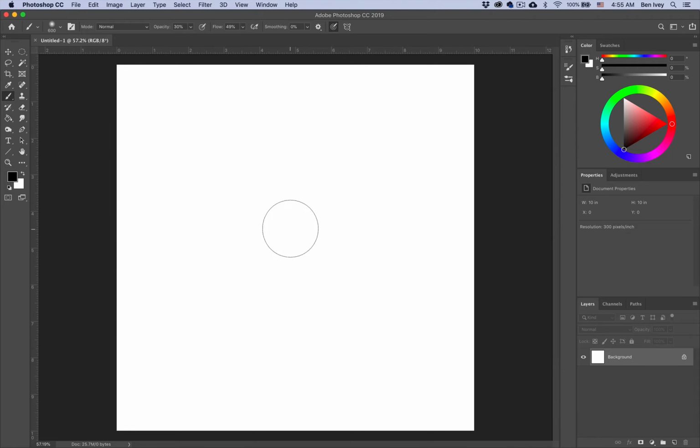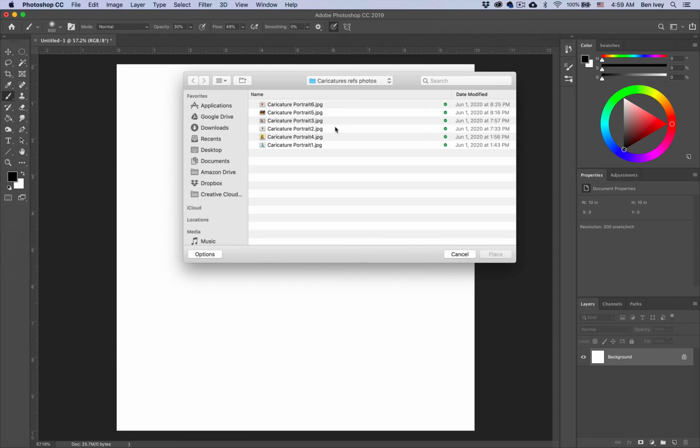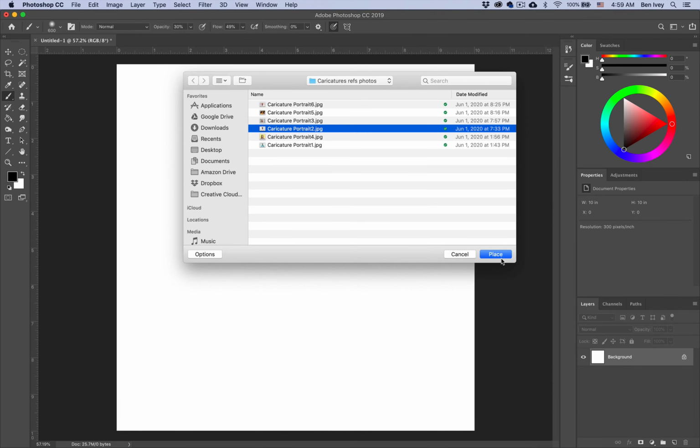Now, for this part of the exercise, you really won't be needing any of your drawing tablets. So much of what we're going to be doing can be done just by using your mouse, trackpad, and your keyboard. Let's go up and locate our image. We'll go up to File, down to Place Embedded, and locate the folder that your picture is in. In my case, I'm going to be working through this guy for the exercise. We'll say Place.